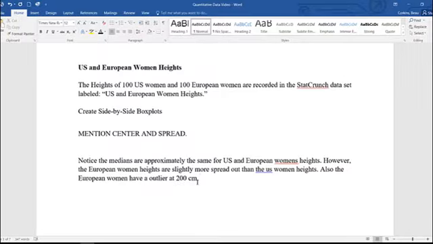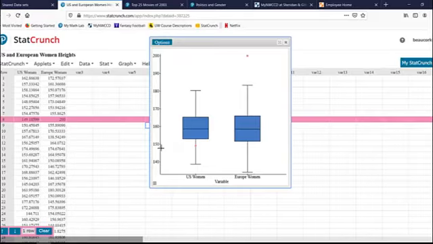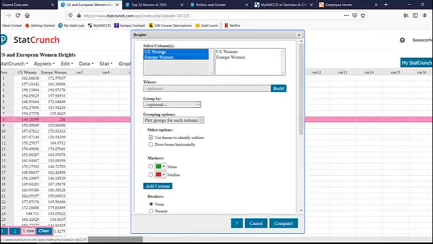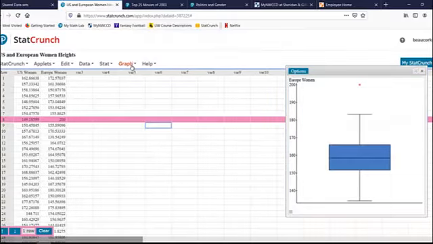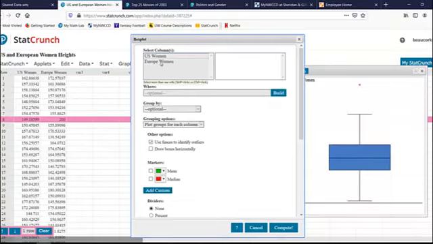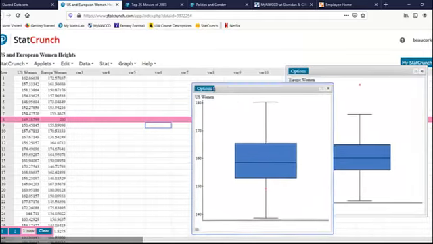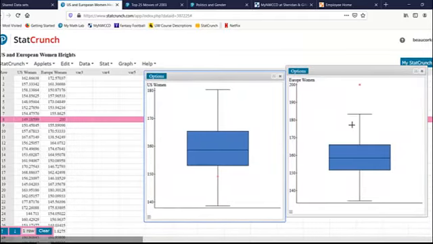Note any outliers. When you compare, it is very, very helpful with box plots to compare side by side because it puts them on the same scale. If you were to just create these box plots individually, it is not nearly as helpful, because when you put them on the same plot, it looks like they're exactly the same. All right. But notice the scales of these are different, and this is just not helpful. Always compare box plots side by side. All right. Hopefully that is helpful, and I will see you in the next video.